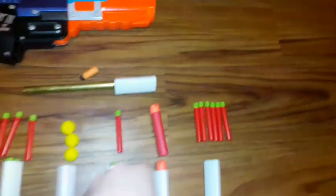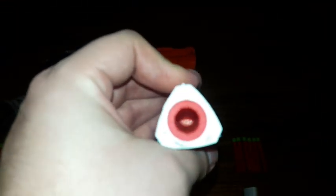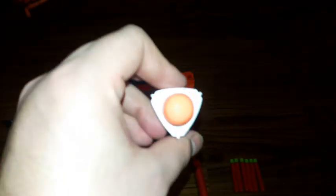The next shell you see here is my Mega shell. This will work with any Mega you find. This is actually the 19.3 millimeter ID barrel, which I've found to be the best inner diameter for Mega darts. Not too tight, but not too loose. Not as loose as the Caliburn barrels, which I believe are 19.6 millimeter ID. So yeah, this will shoot your standard Mega, your AccuDart Mega, or your Whirlwind Mega.